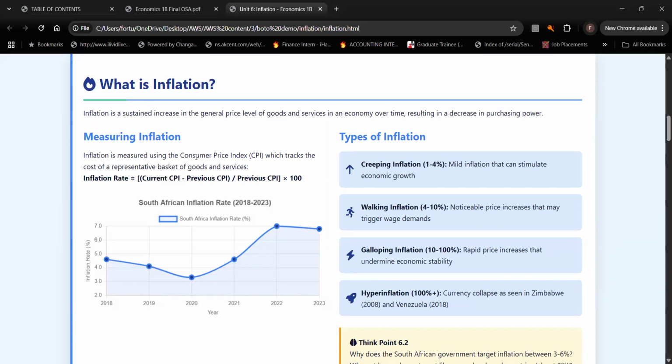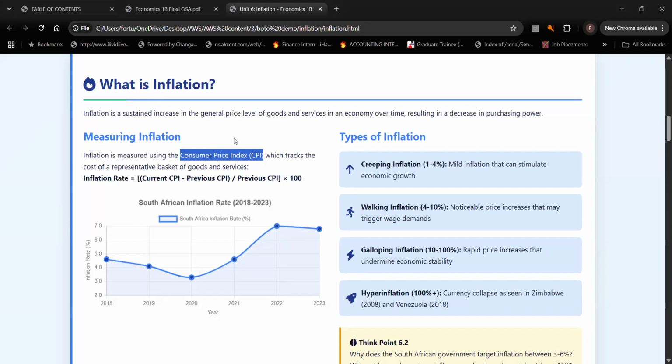So we're now looking at how inflation is measured. Inflation is measured using a key performance indicator referred to as the consumer price index. That is the key metric that we follow when we want to assess inflation, just like when we're looking at economic growth, we look at gross domestic product. With inflation, we look at the consumer price index.